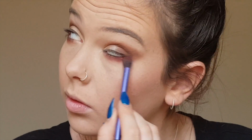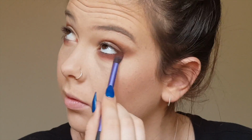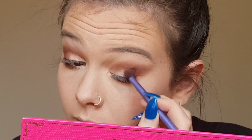As you can see, I am bringing that Fetish colour in very close to my inner corner. That's because I want this eye look to look very smoky and very sexy. Here you can see I'm putting a bit of Fetish on top of that brown and into that crease as well. I feel this just pulls the look together amazingly.